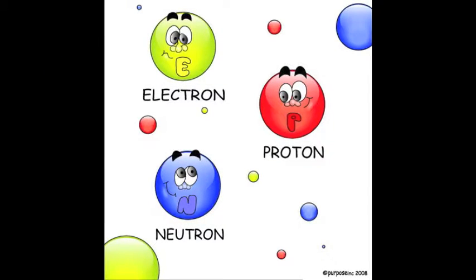What are the three subatomic particles in an atom and how are they different in terms of mass and charge? The three subatomic particles that make up an atom are neutrons, protons, and electrons. A neutron has no charge, while a proton has a positive charge and the electron has a negative charge. The neutron has the highest mass of 1, while the proton has a mass of 0.9986, and lastly, the electron has a mass of 0.000543.